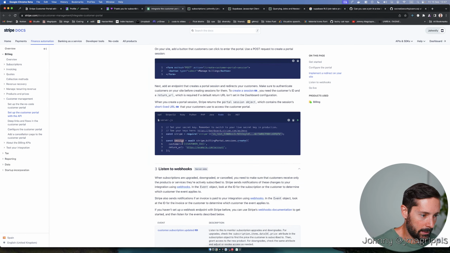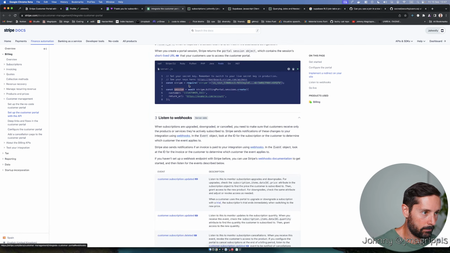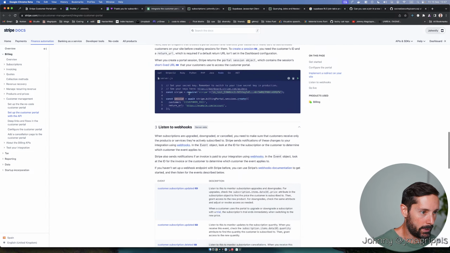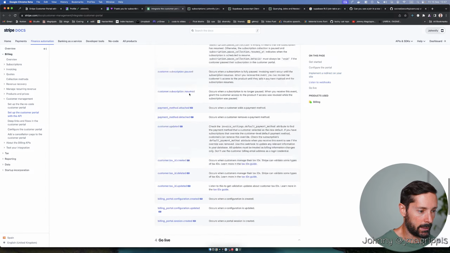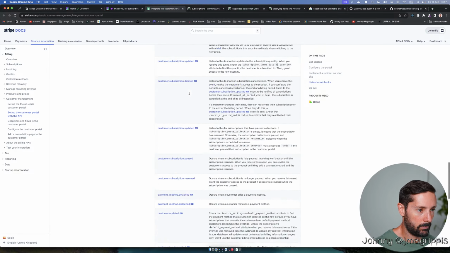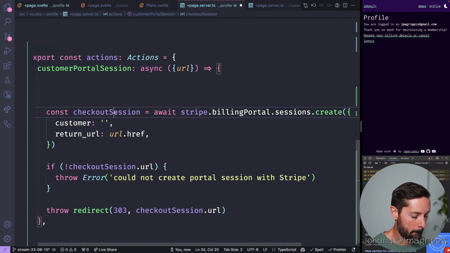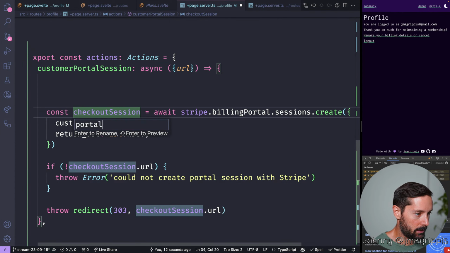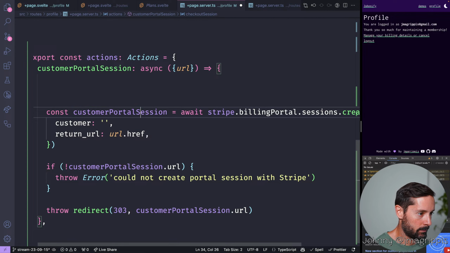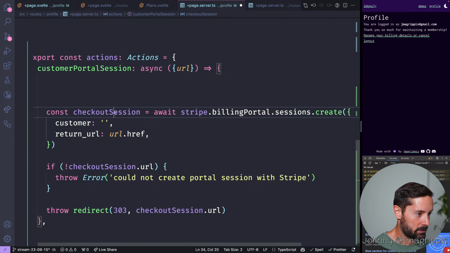And then they get a checkout session, and it doesn't say what to do with that, but I guess we have to do a redirect. We can still redirect them like we did before. So this is actually a portal session. Let's call it portal session.